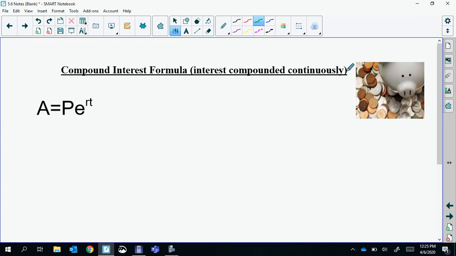Okay, so now we're going to look at compounded continuously, which actually I've never seen done with money except in a math classroom, so kind of weird, but it's easy. And compounding continuously does happen with things like bacteria and populations and things like that. So that's where it really happens, but we'll start with money just because money is easy to work with.